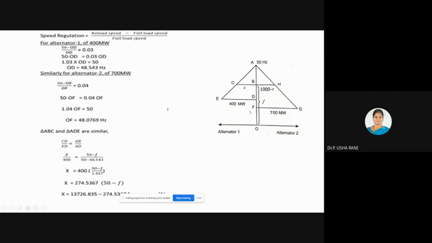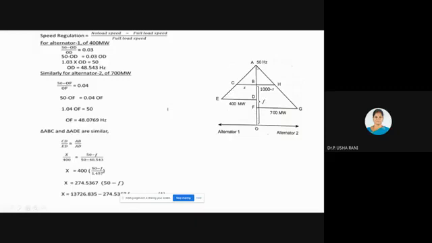Similar to this, you can find the frequency OF for alternator 2. The speed regulation given is 4%, that is 0.04. So 0.04 equals no load speed 50 minus full load speed, here OF for alternator 2, divided by OF. If you simplify that, your answer is OF as 48.0769 Hz. You know now the values of OD and OF.